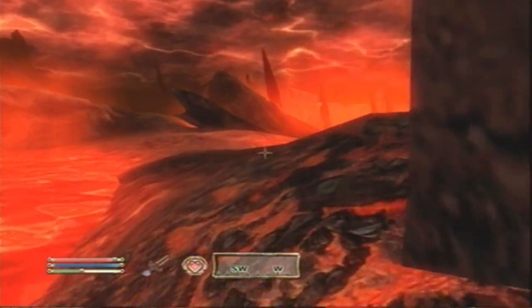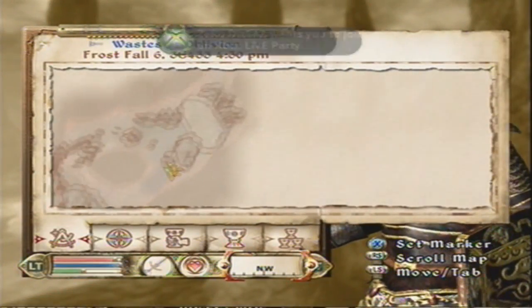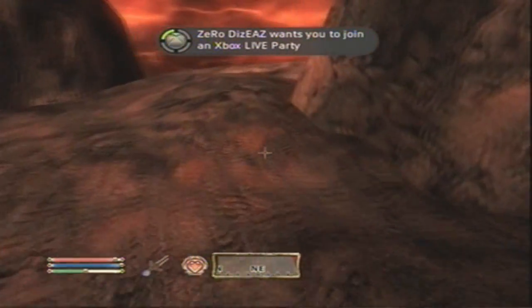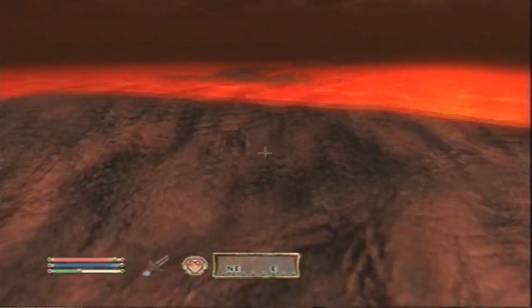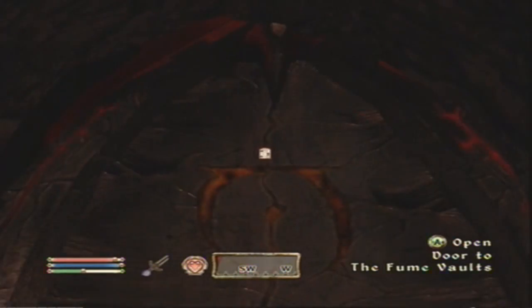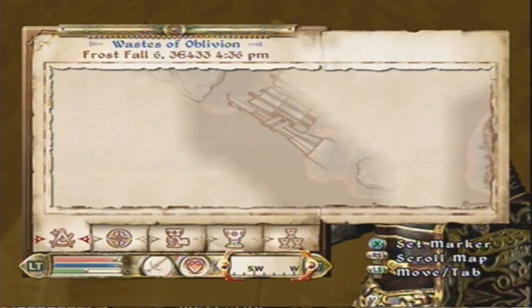Just make your way around, make your way back up, and keep dropping until you get to this part in the video right around here, where I walk over to the edge, I drop down, and I'm right on top of it. Pretty sure it's right here. Yeah, right here. You just slide down and there it is. It's called the Fume Vault. I show you here. It has no marker on the map.